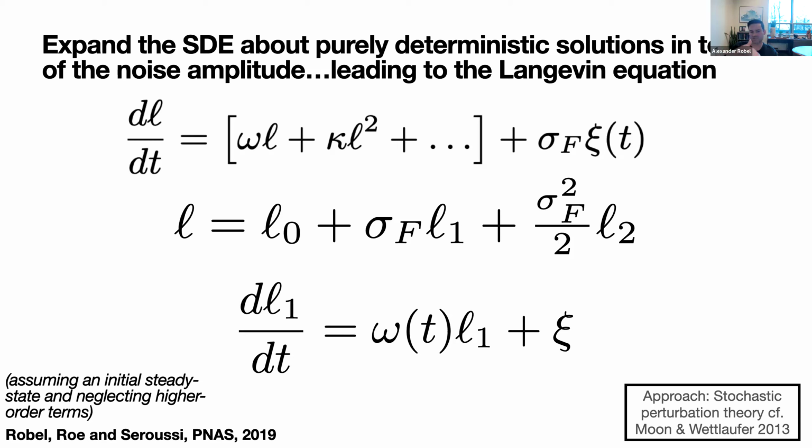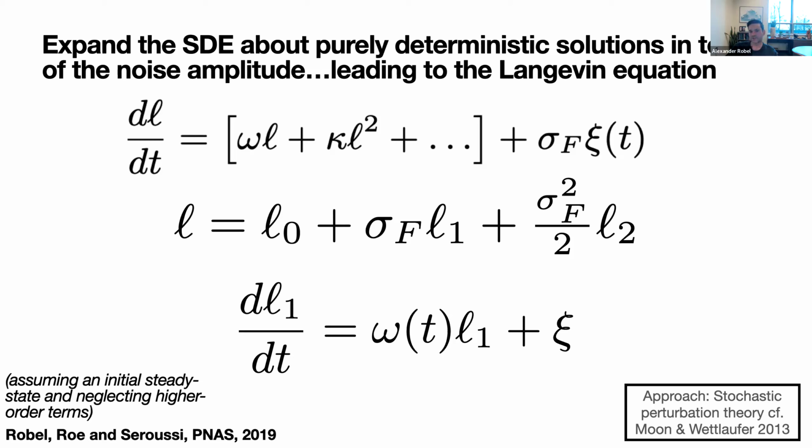So going from the first line to the last line, basically what we've done is we've taken our nonlinear SDE, we've linearized it, and we've gotten to an approximation for that nonlinear SDE, which is actually the Langevin equation, right? So this is a linear model where the variable is proportional to itself with some proportionality constant omega, and whether omega is positive or negative determines whether the system is stable or unstable, and then we have some noise forcing included here, right?